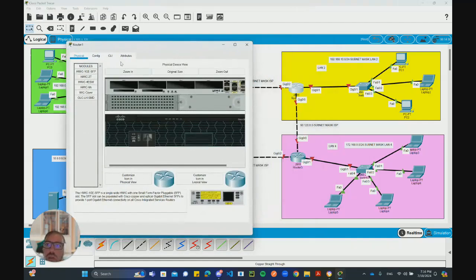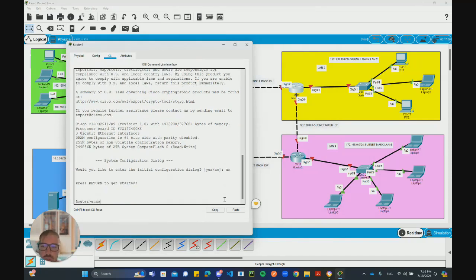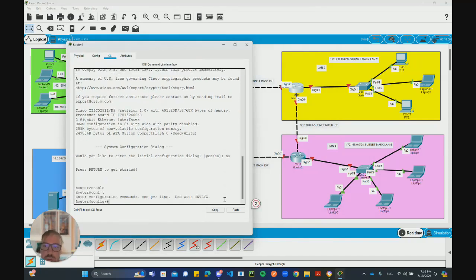Okay, I need to start the configuration with the routers. Okay, now enable, configure terminal. Interface gigabit 0/0/1.